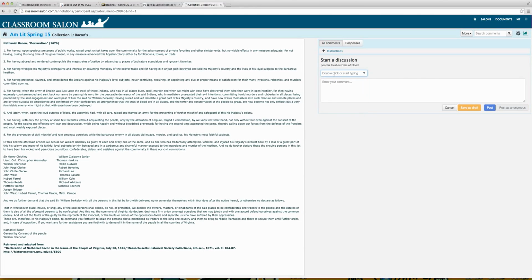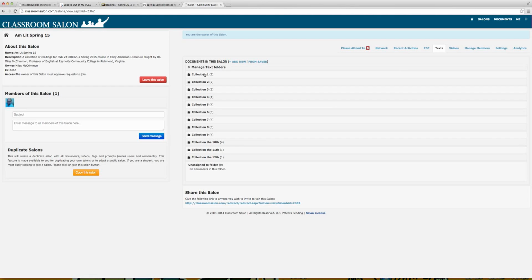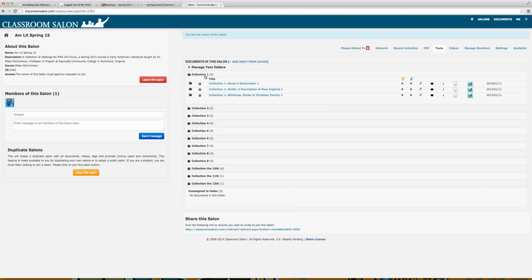You can also create your own tag here and decide that you want to categorize your response in some way. You don't have to use the tags at all if you don't want, but it's a nice way for us to organize our thoughts. So consider doing it, and when you tag it, or you can just double click and be done and go straight into the comments. So just something to think about for your commenting. When you come back on Wednesdays, what you might want to do is enter that same collection or those same collections, because typically each week we'll have 3 or 4 readings.